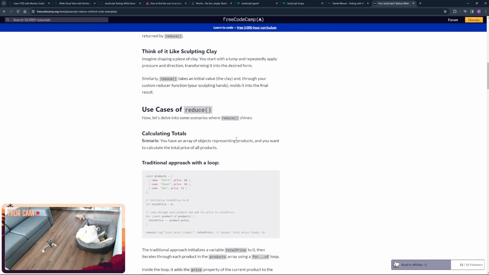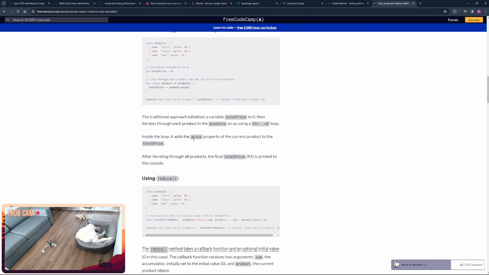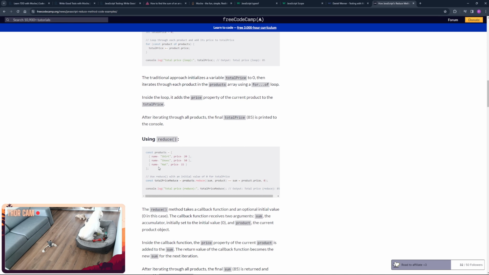You have an array of objects representing products. You want to calculate the total price of both products. The traditional approach, and then using reduce. Products that reduce.